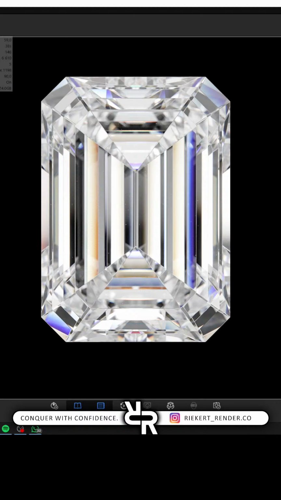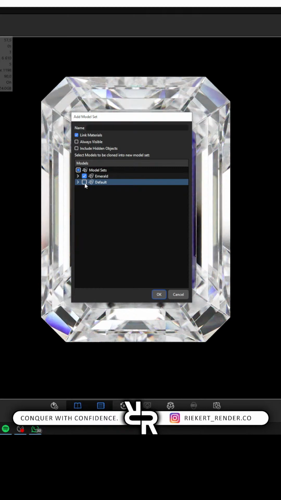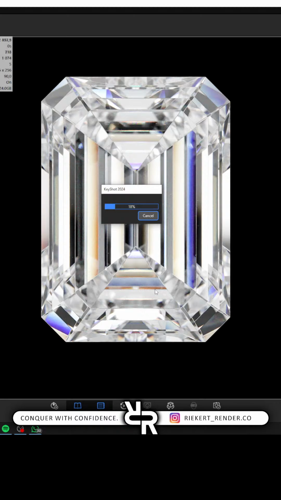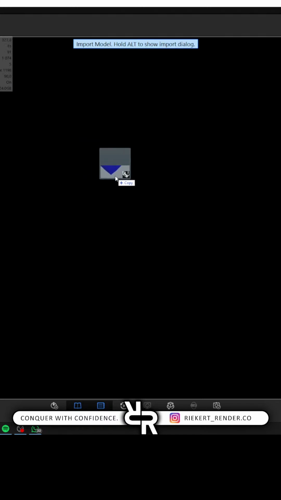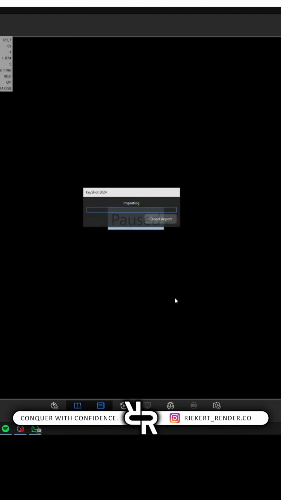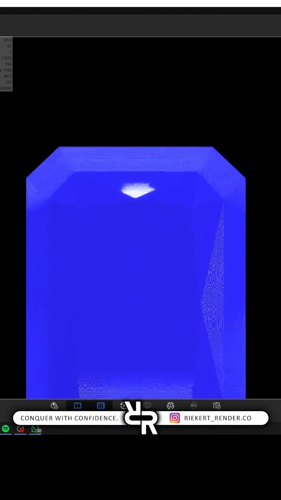What else do I have in here that I haven't done yet? Oh, the cushion cut, yeah, and the radiant. So I think let's tackle the radiant real quick. Let's quickly do the radiant. And let me bring it in. I actually made this radiant cut myself, because I couldn't find one online that was actually accurate. So yeah, this radiant cut was actually made by me.